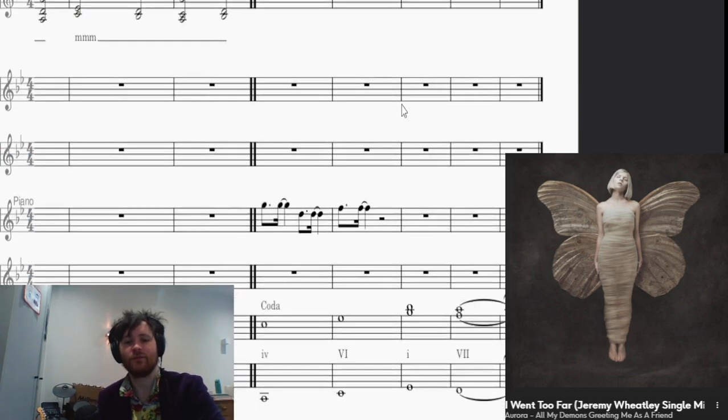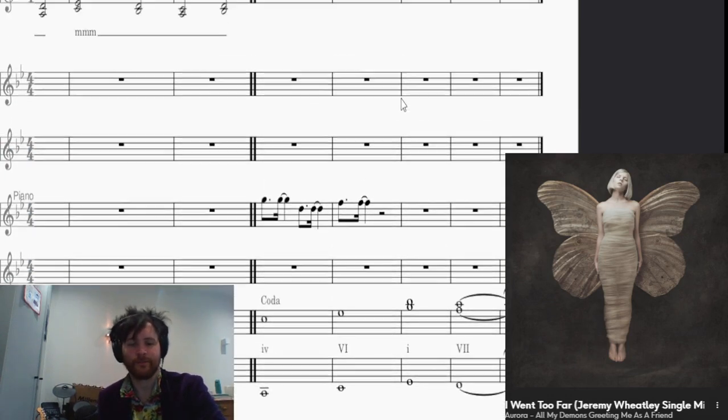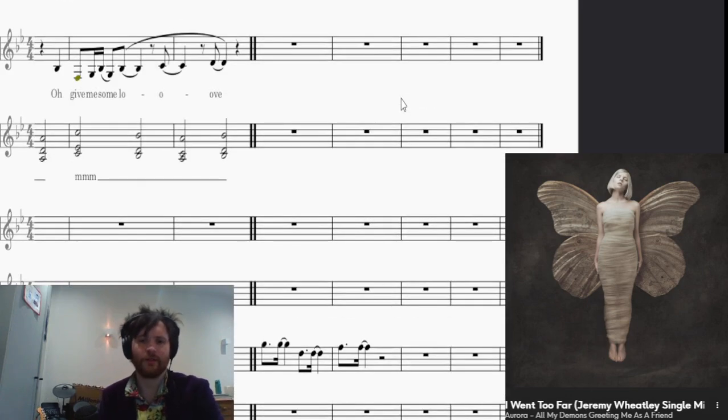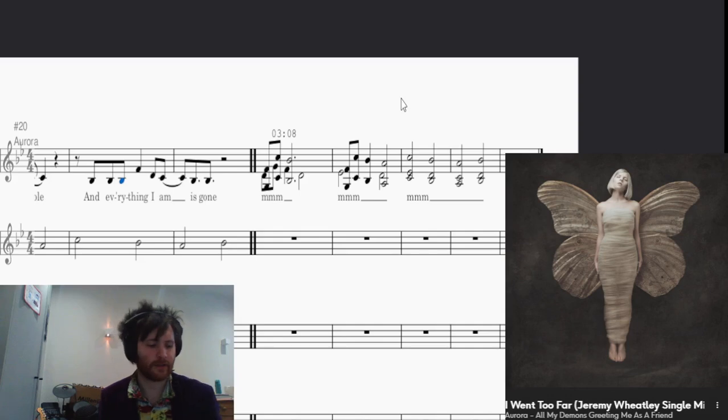I guess to some degree it does fit this song not to have that resolution, because this is sort of about, well, from what I can read, it's about caring about someone too much and that being embarrassing and ruining the relationship and ruining how you feel, something like that.